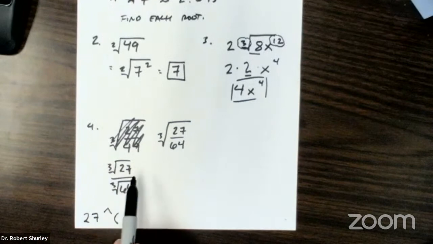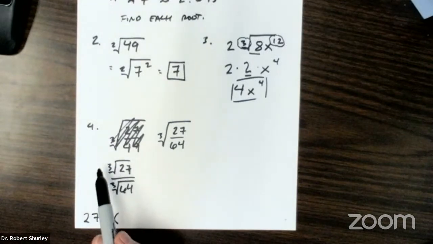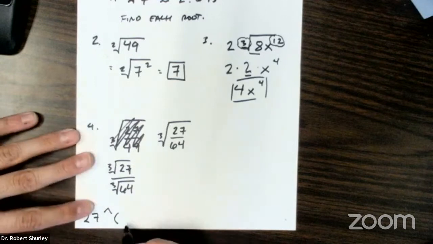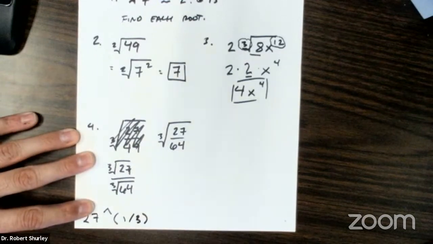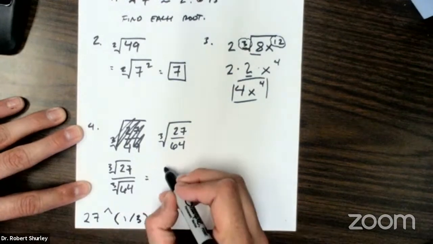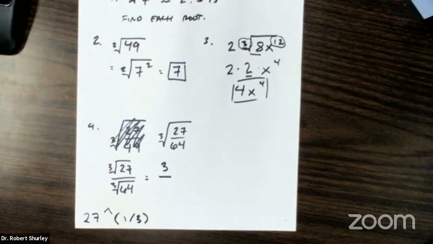And we're going to write this like we do in 7.2. We're going to write it like an exponent. Remember, the cube root of 27 is 27 raised to, that's what the caret means, 1/3. So if you put it just like that in your calculator, it should pop out 3. So it's just a way to put any root in your calculator by making it an exponent, which we get to in the next section, in 7.2.